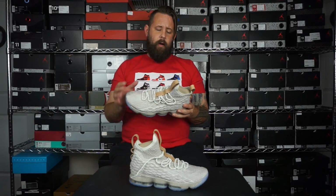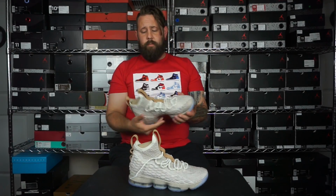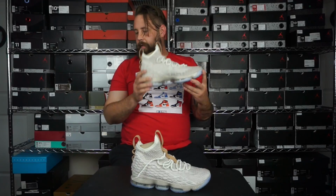I thought it was going to be harder to get on than the 14, because the 14 came up a little far and I had some difficulty getting it on my prosthetic foot. But this actually comes on super easy. It's a super comfortable shoe, the LeBron 15 Ghost. I love this shoe, and I can't wait for the other one, the Cleveland colorway, the Son of Cleveland. I want that. It's got blue with navy and hints of burgundy. Oh, it's disgusting. I've got to get that shoe. The Ashes, I don't know. I may pass on the Ashes, but I'm glad I got the Ghost.